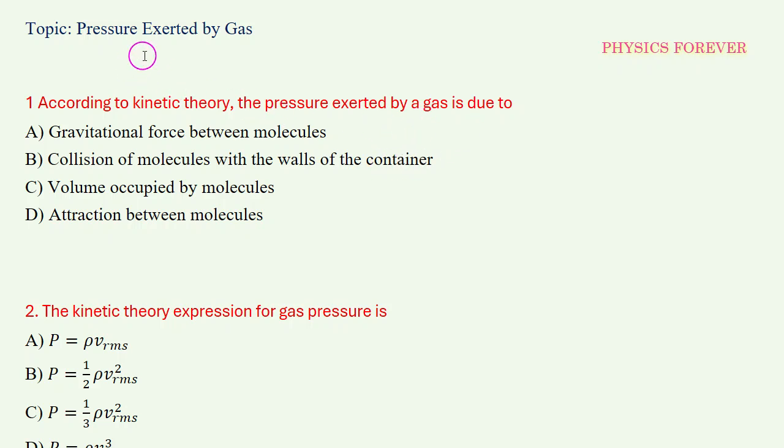So today's topic is pressure exerted by gas, from Unit 5, thermodynamics and statistical mechanics. Question number 1: according to kinetic theory, the pressure exerted by a gas is due to, so the correct option B is correct. That is the collision of molecules with the walls of the container. So option B is correct.